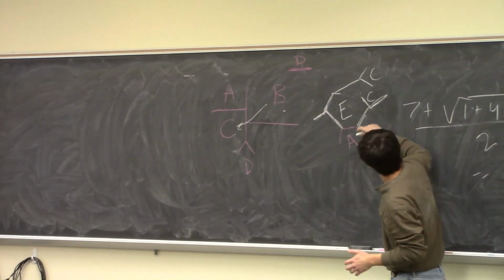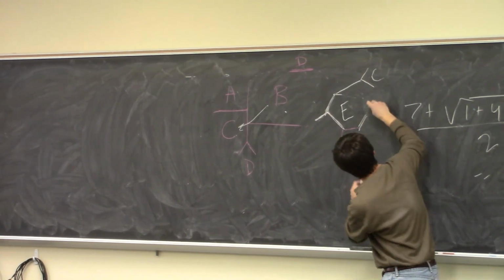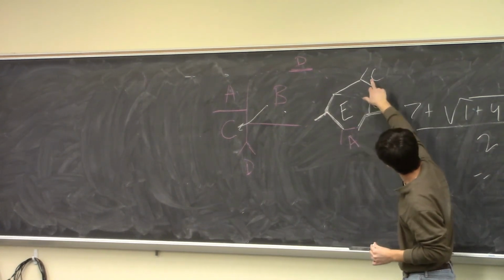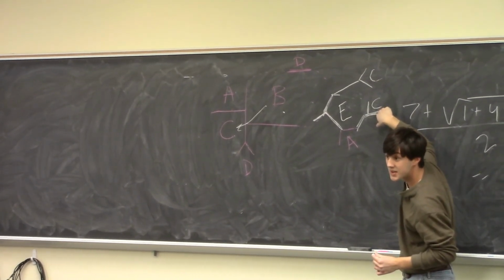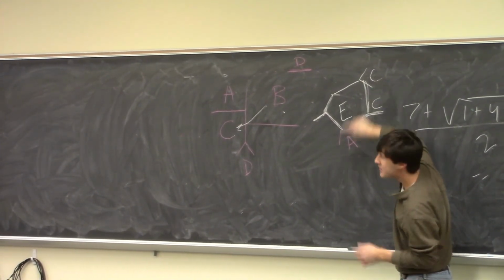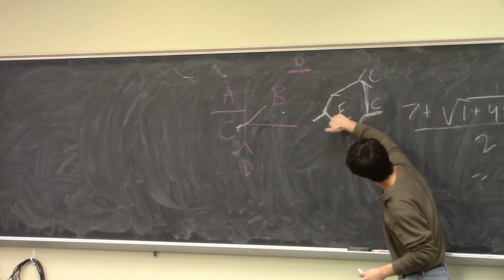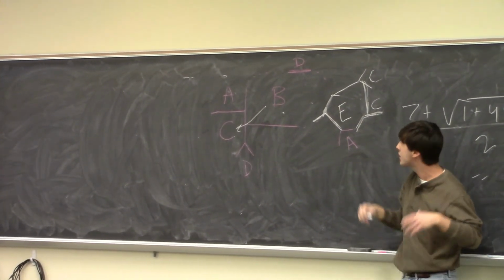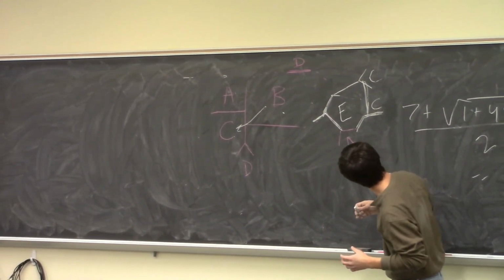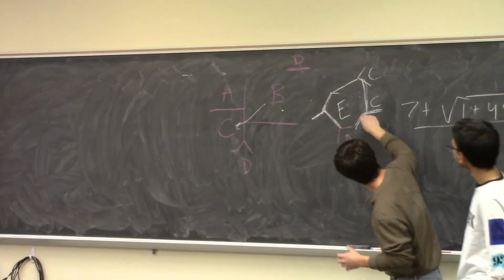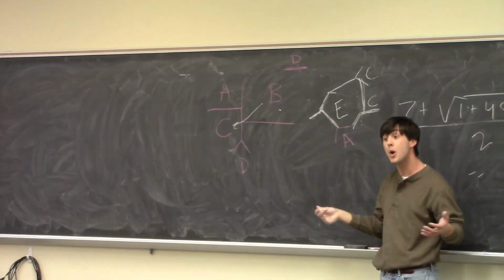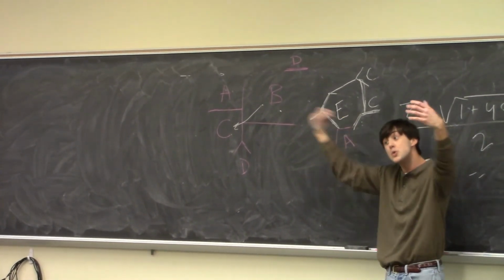Let me redraw this a little bit so that's clear. One of two things: either it's incident with C via 2 distinct edges, or these are really one and the same edge. But if this is the case, then E has at most 1, 2, 3, 4, 5, 6 edges, sorry, I didn't count this one, which means that there are at most 7 regions. But we're assuming there are 8 or more.